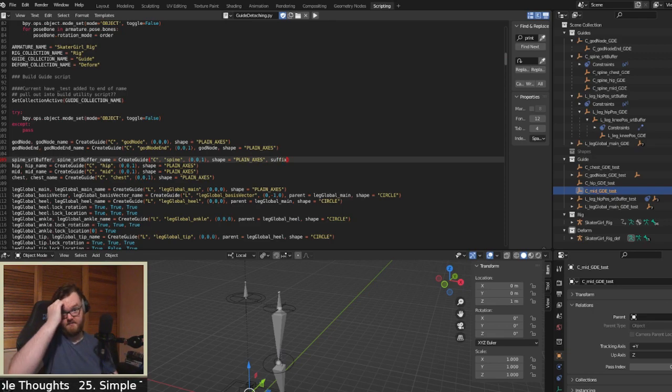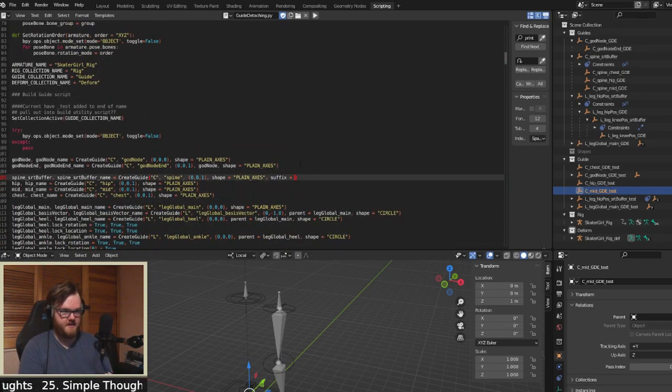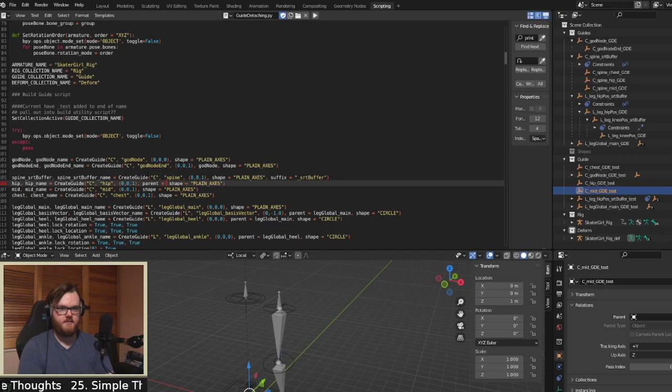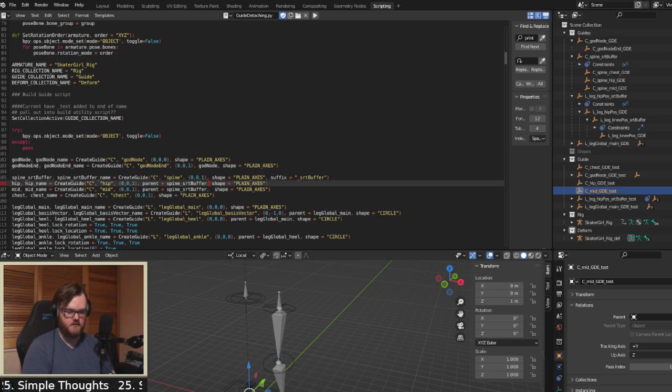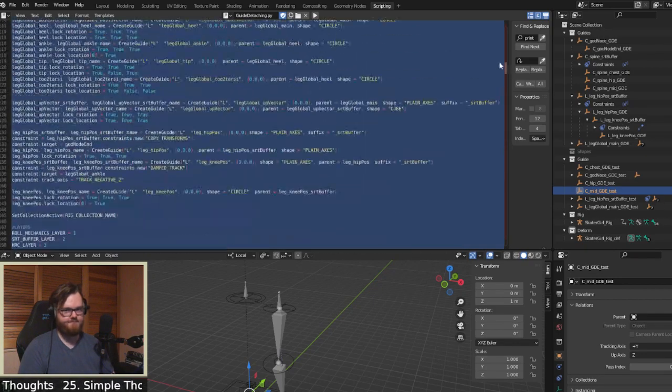A lot of these functions I have, I basically just made constructors because Blender doesn't seem to have a lot of constructors, so I've made them so I can create stuff a little bit faster. SRT. These should be parented to that actually. So parent that, parent that. I don't know what's going on.